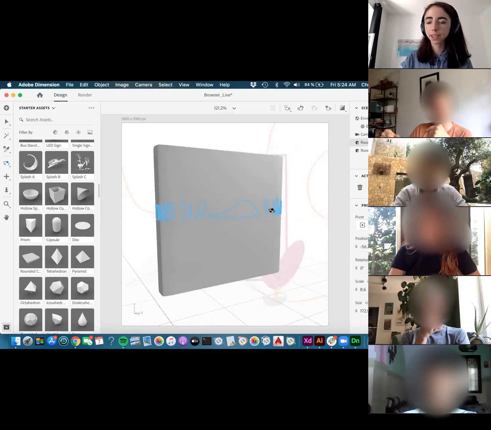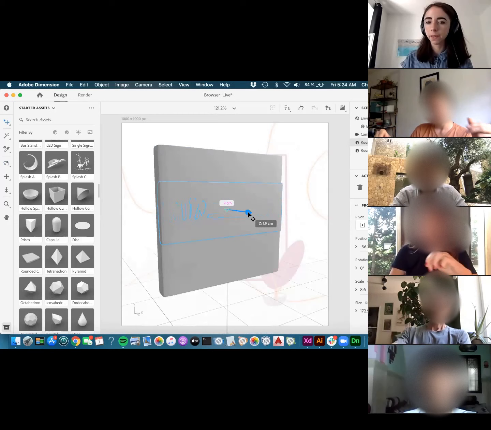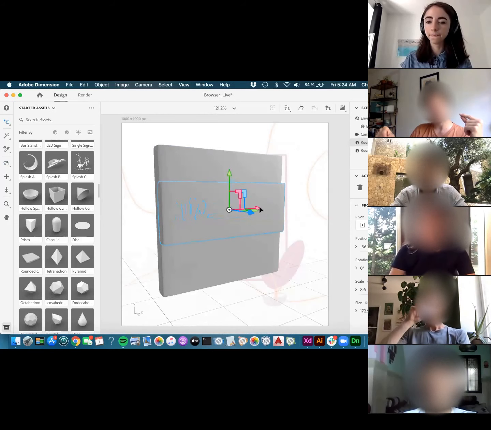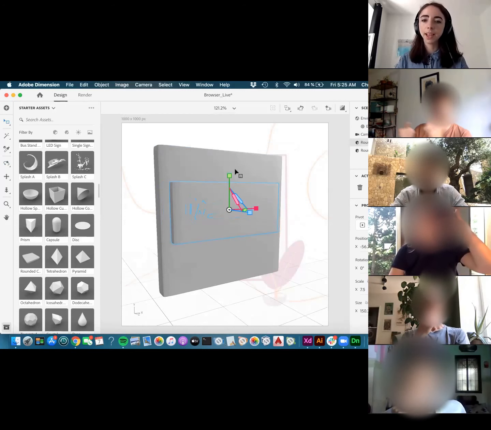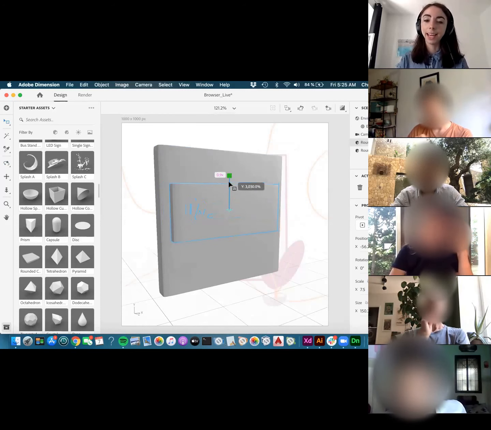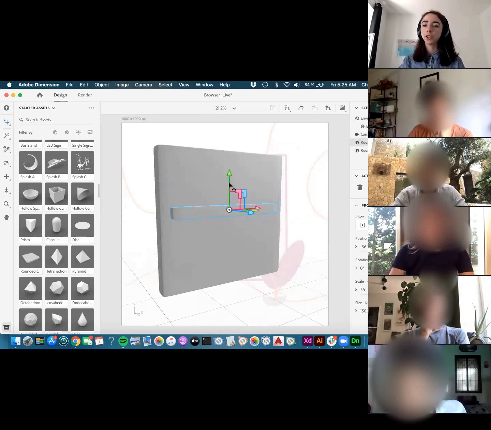So you're talking a lot about the shapes that you're creating in Dimension. Do you have any way of importing, let's say, vector graphics that you might have from an illustration? Do you use that, and or why not? Yeah. No, so my normal workflow is that I will actually create a vector illustration, and then I will import that into Cinema 4D and extrude it.